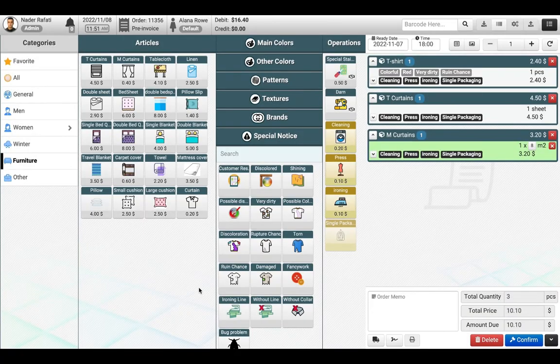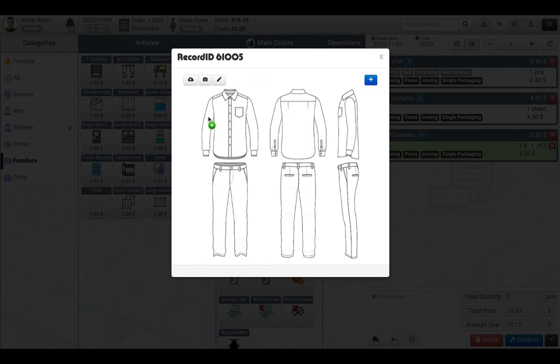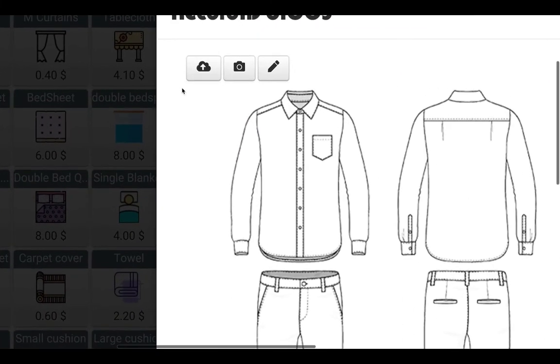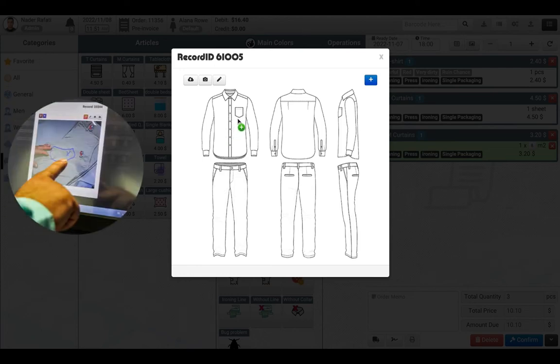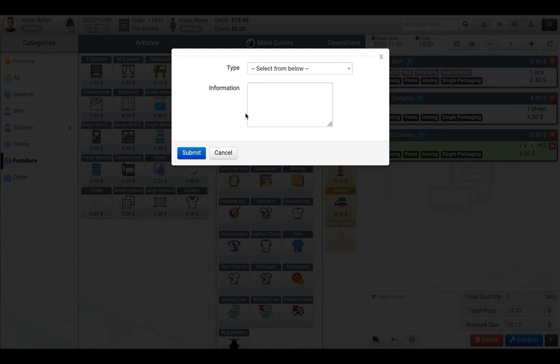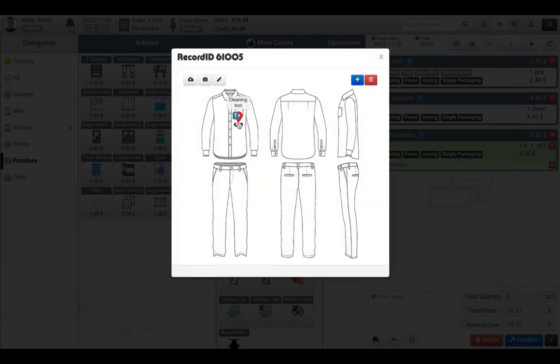Another interesting feature of Caramel is the image slideshow. You can attach multiple photos to each item using existing photo or built-in camera. Operators can later see these images in the process section. You can also click anywhere on the image. Select a category and add information and details about operations. Finally, you can see a new marker created on the image. Custom drawing is also supported, and you can paint and mark the image the way you like.